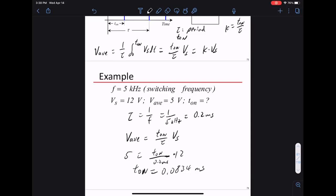I have one question. In the previous section we talked about how DC electronics wouldn't want a choppy voltage. I'm a little bit confused seeing the T-on graph up there. It looks like a square wave. How does it work? How do you get a steady voltage out of the buck converter?